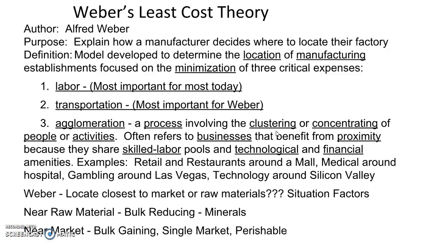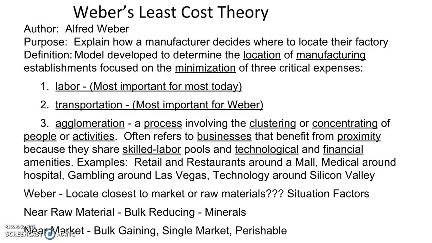So according to Weber, the manufacturer would locate closest to the market or locate closest to the raw materials. Those are the only two options according to Weber, if you're going to minimize transportation, because that's the most important cost. Again, these are situation factors. Where do you locate in relation to your raw material or to your market?